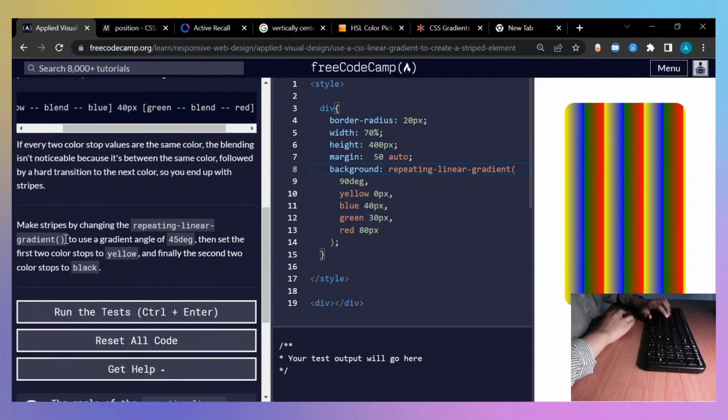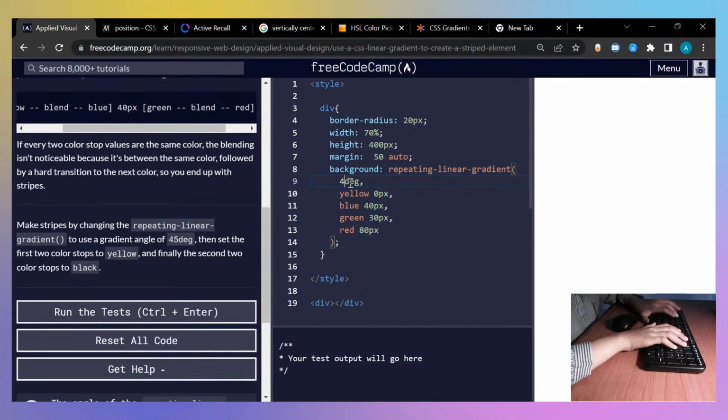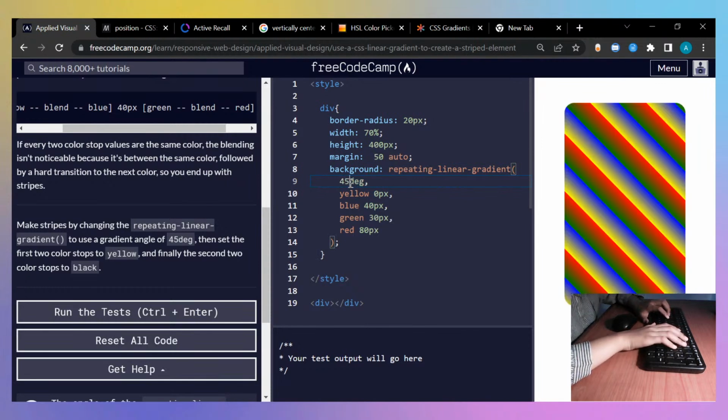Make a repeating linear gradient with an angle of 45 degrees. So like this. 90 degrees, it's sort of like this, right? Where is the center? I don't know. Right? And set the first two stops to yellow.